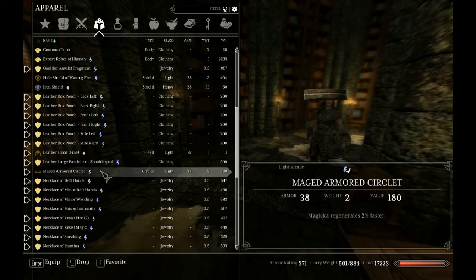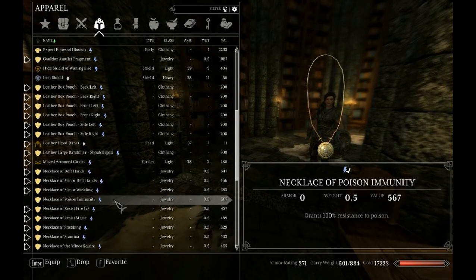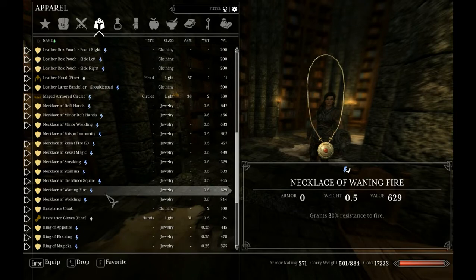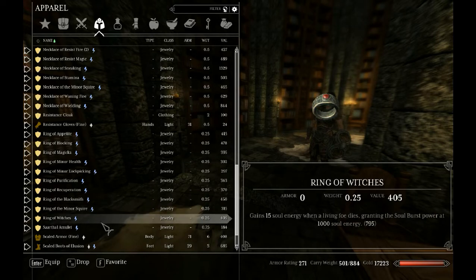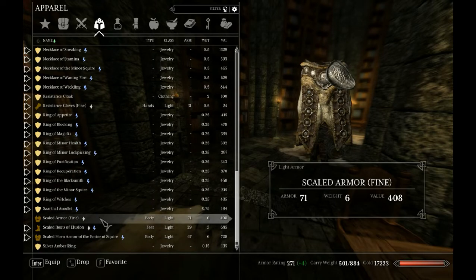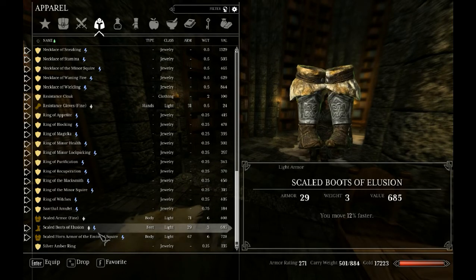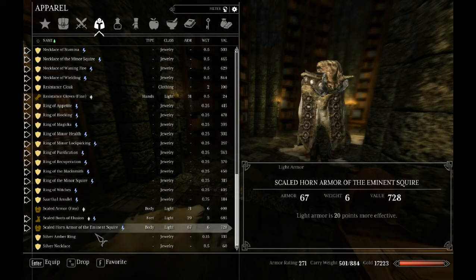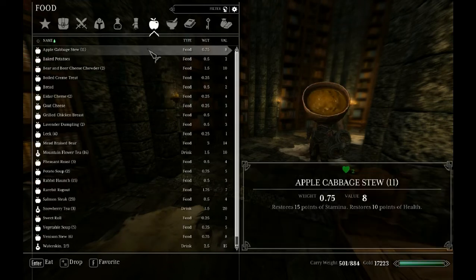Okay, leather hood, armored circlet. I don't need poison immunity because I'm a secret vampire. So I have a lot of amulets, but no real magical stuff. And this is a better armor, but this makes all my light armor more effective, so that's why I'm wearing that.